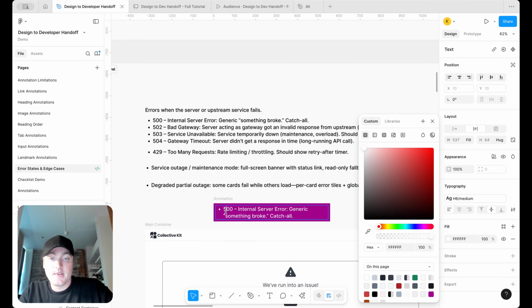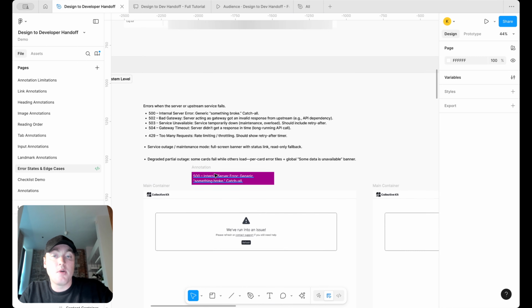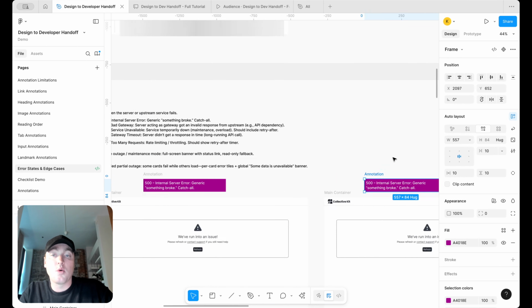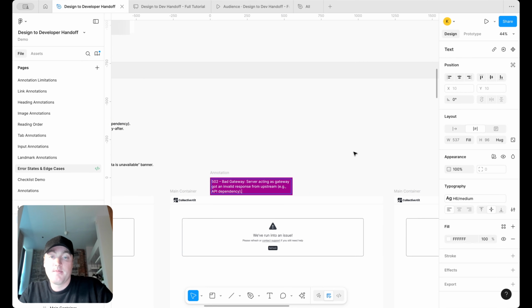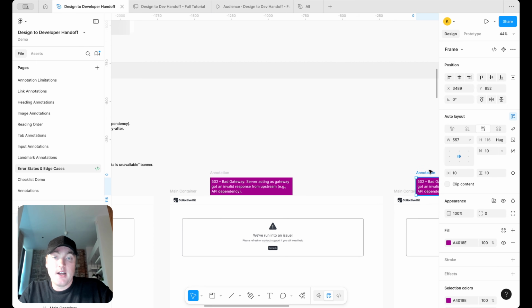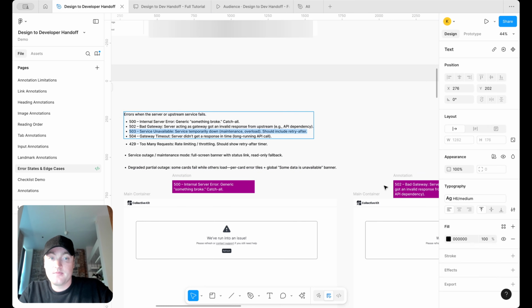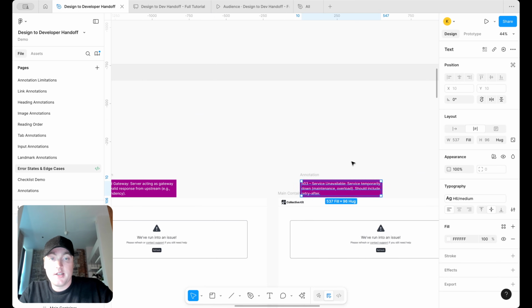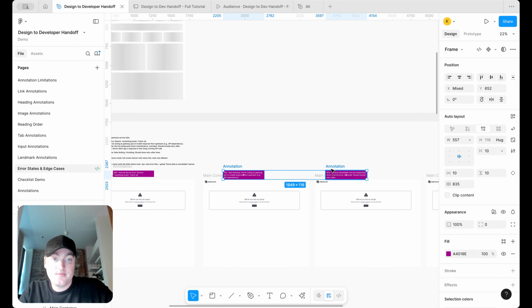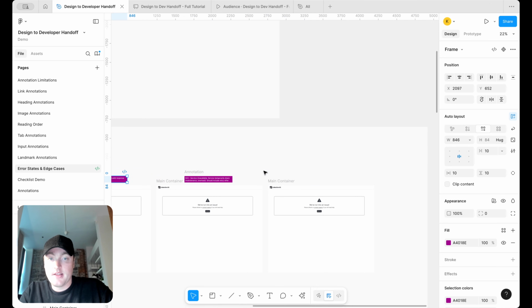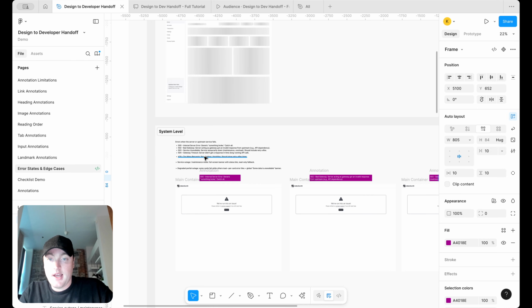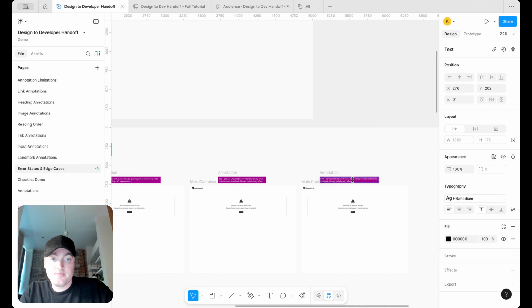Because in the event something small does change, even if it's something like a wording, then they're going to know what's up. Okay, so then this is our 502. This here might be our 503. So I extend this out, and then this here might be our 504. Okay, and then we have our 504.